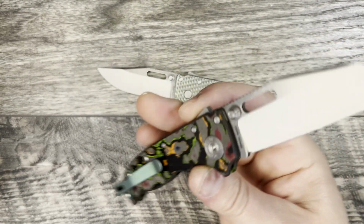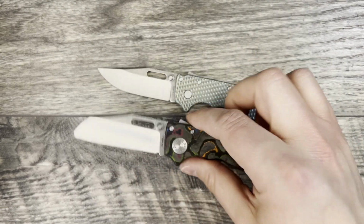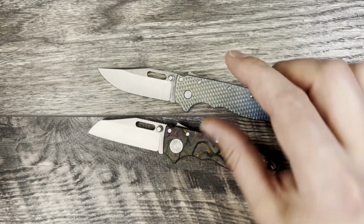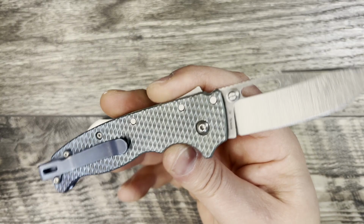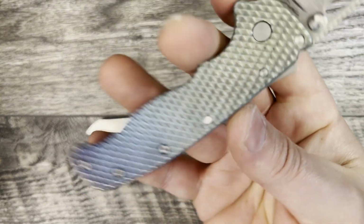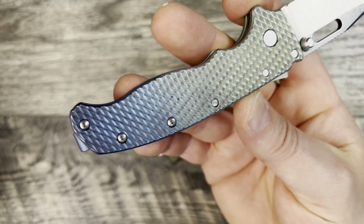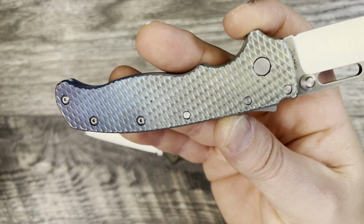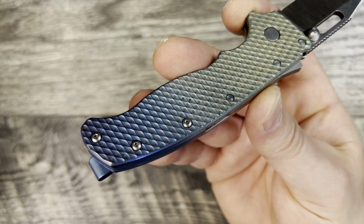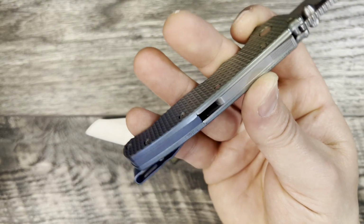And I love this blade shape, this utility shape here. Really good cutter, especially now with the regrind on there. It is super slicey. Now, I did set up the 3V variant of the clip point a little bit differently. I went out and got a set of original goat scales that I did anodize myself. I really like the way that these scales look, the way they feel in hand, how comfortable and contoured they are, and I love the way that the anodize that I did came out.